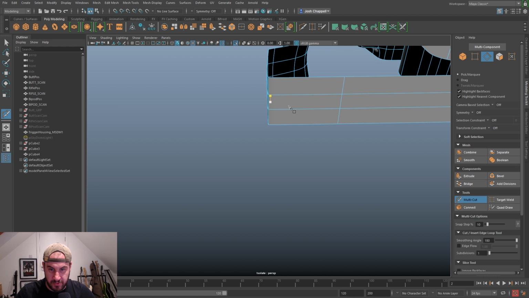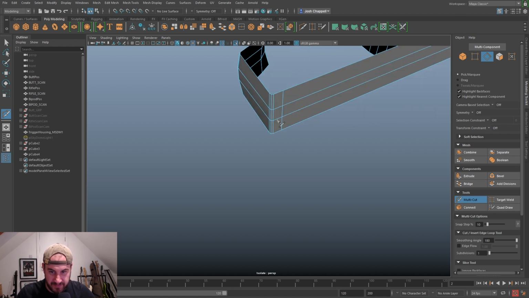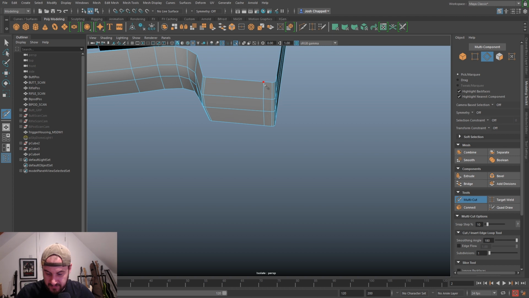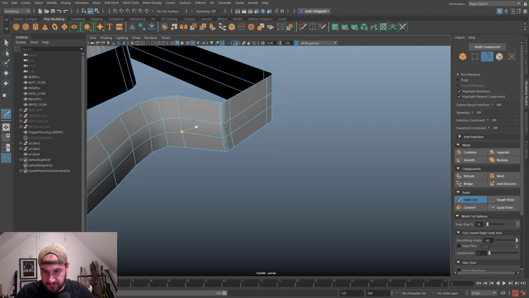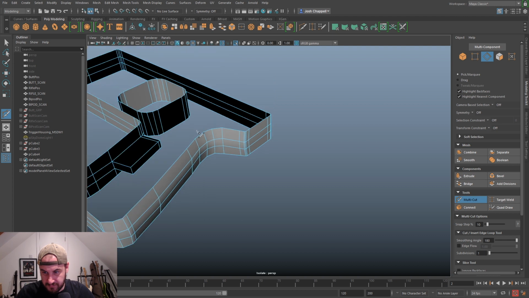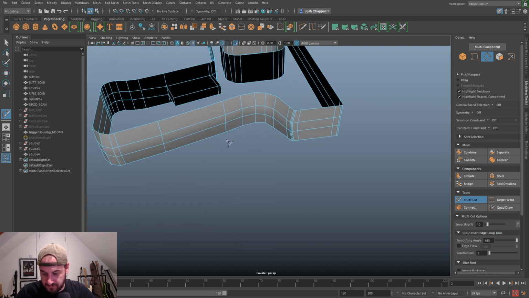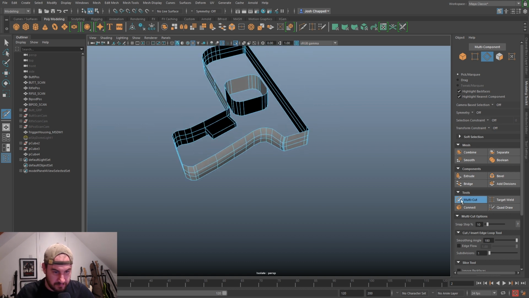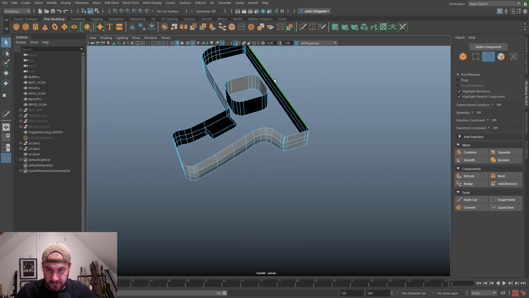So basically the supporting edges help. See how this stretches quite a long way, and it keeps our edges a little bit cleaner and tighter. Cool, so just like that.